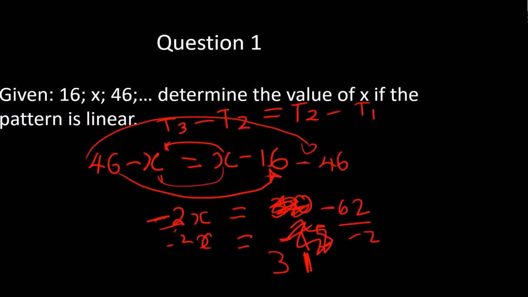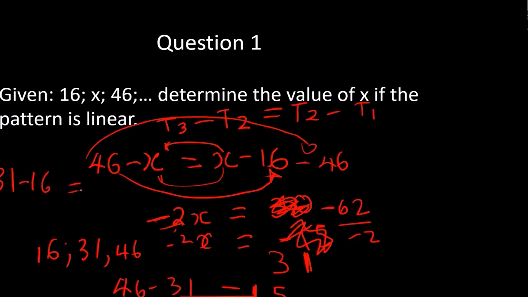Okay, so let's see if this makes sense now. So x is equal to 31, so I've got 16, 31, and 46. What is 46 minus 31? Well, 6 minus 1 is 5, and 4 minus 3 is 1. So the difference there is 15. And then 31 minus 16, we also get the difference there is 15. So there's a common difference of 15, so it makes sense that x is 31. Okay, remember, if you can do these quick checks for yourself in a test, it can sometimes help you to spot careless mistakes like with the signs.